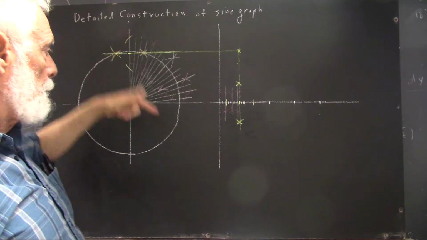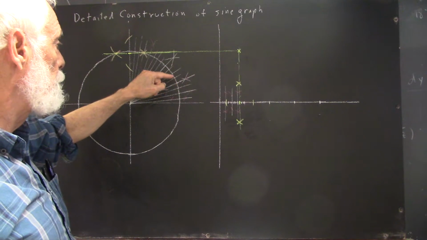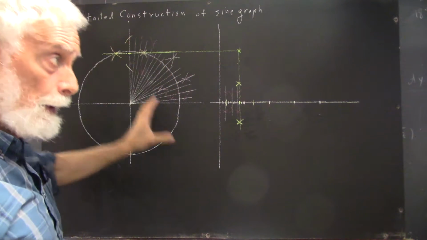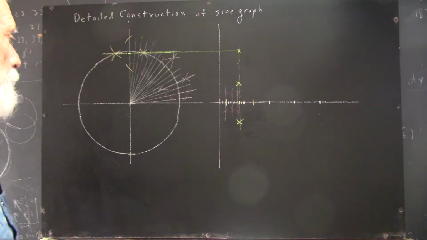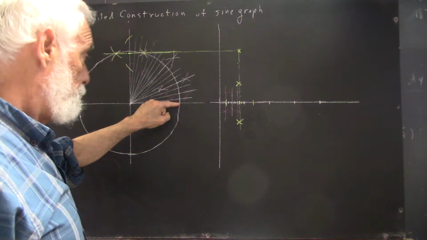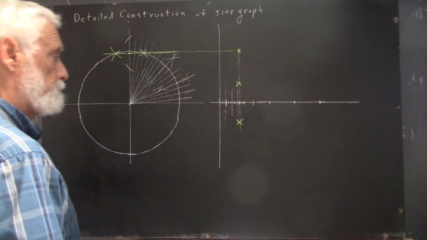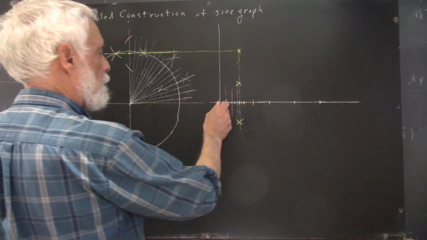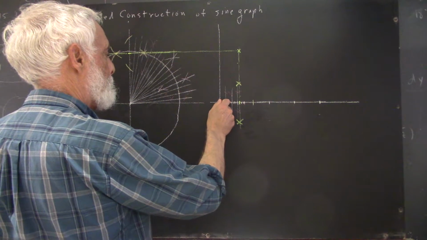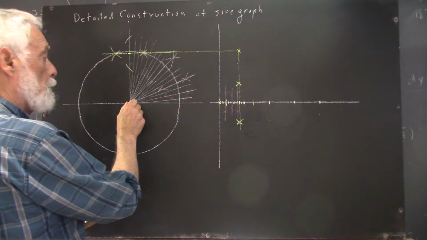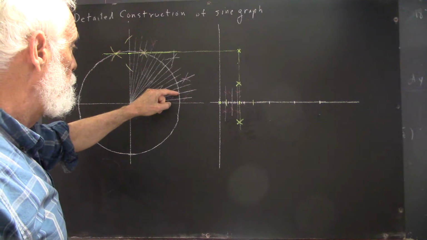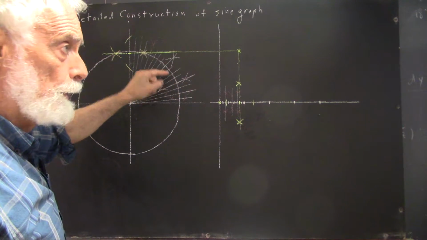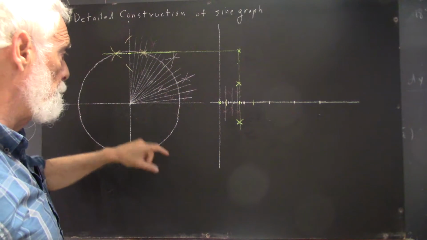Now I can do the same thing for every one of these intersection points, and obviously I'm not going to stand here and do every one of these constructions for you, but we can start with this point, which of course will project back to the origin, and then we go each point in turn. We don't even count them, we just go each point in turn.